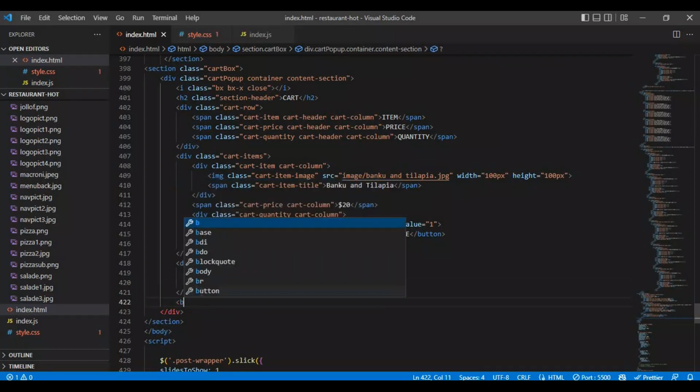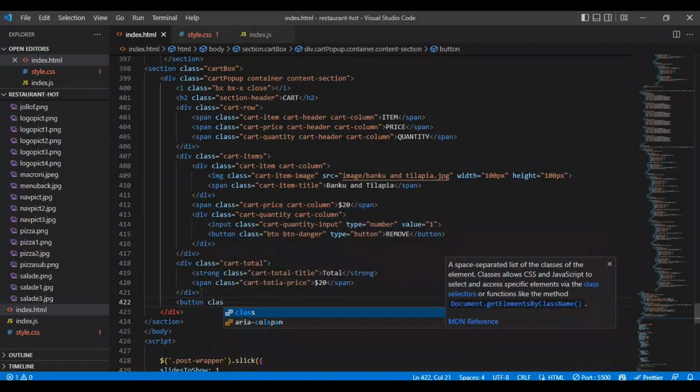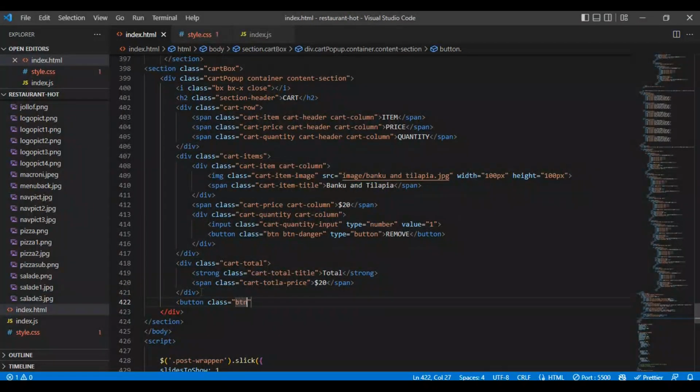The other button, so we put the other classes, the btn, and we'll be having the btn-primary and the btn-purchase.